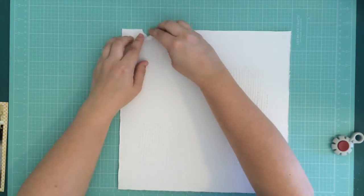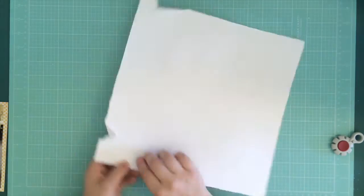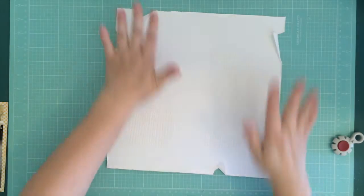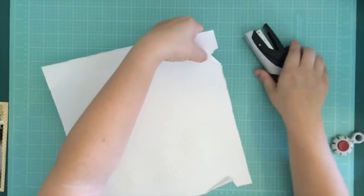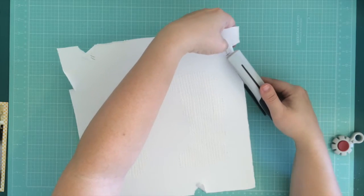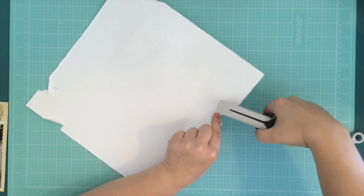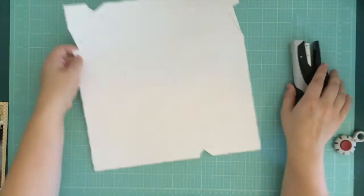So I did that until I thought it looked good, and now I'm just ripping some of the edges and making those little flaps of paper. And of course, you want this to look random and not well thought out, which is always a hard thing for me to do, but I just had to hope for the best. And now I'm going to take my tiny attacher and put a couple little staples in each of these little flaps. I think that the layout that we're scrap lifting had staples on those flaps as well.